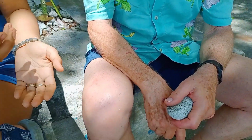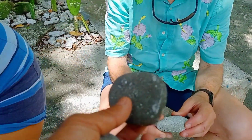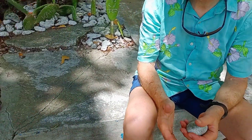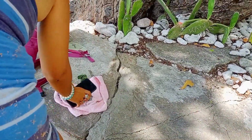So, this is perfect. That's your souvenir from the Philippines. Another one? Okay. One. No, I only need one. Oh, I like this. This is perfect. This is smooth. Wait, let me take a picture of the three exfoliants. This is the perfect exfoliant.